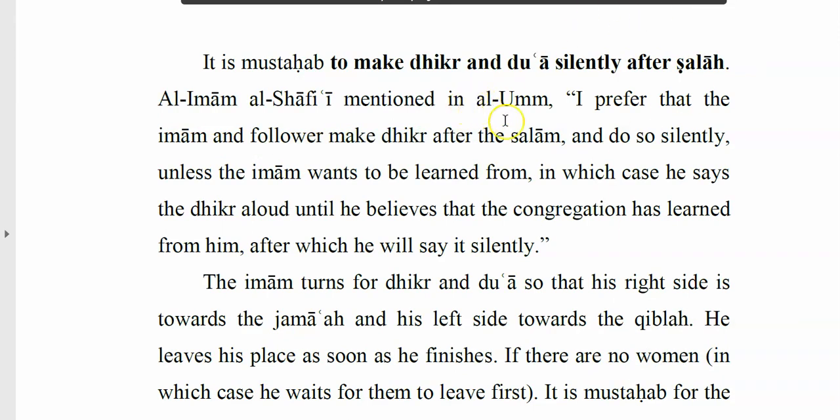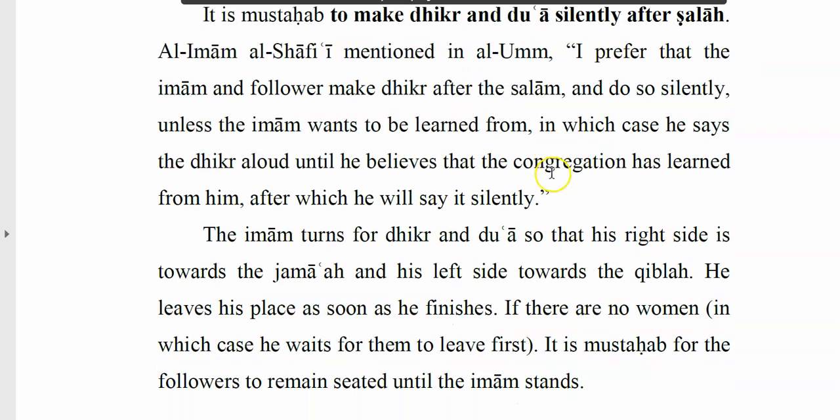It is sunnah to do zikr silently after the prayer. Imam Shafi'i mentioned in Al-Umm, I prefer the imam and followers make zikr after salams and do so silently, unless the imam wants to be learned from, teaching the people, in which case he says the zikr out loud until he believes that the jama'ah has learned from him, then he should do it silently. So basically the original ruling is that zikr after salat is to be silent. But because of ignorance in the society, you don't know what to say after salat, the imam does it out loud, for people to follow and know what to do after salat.